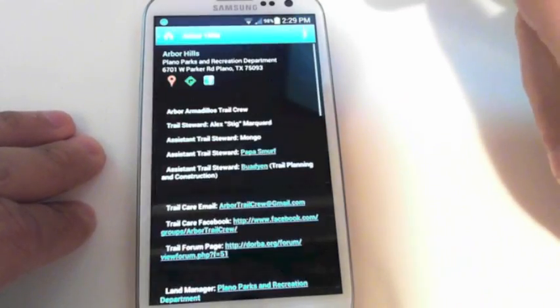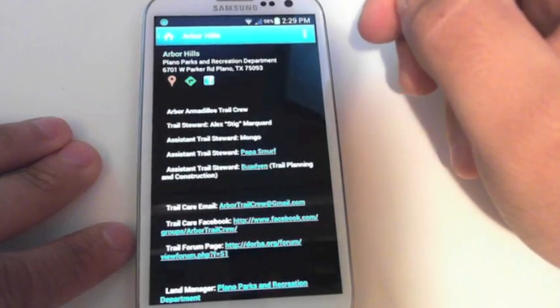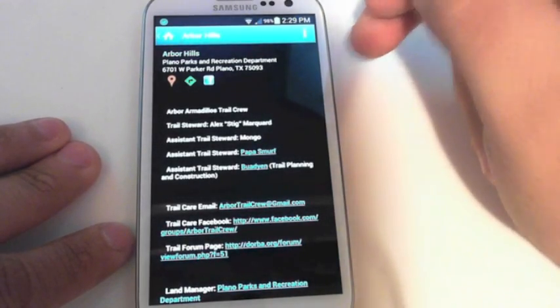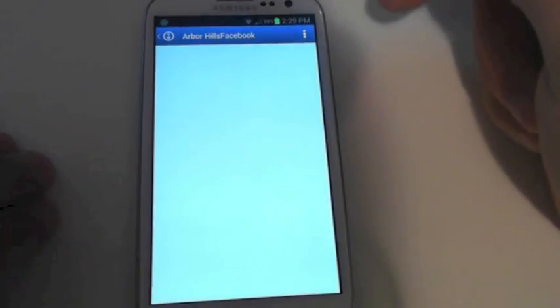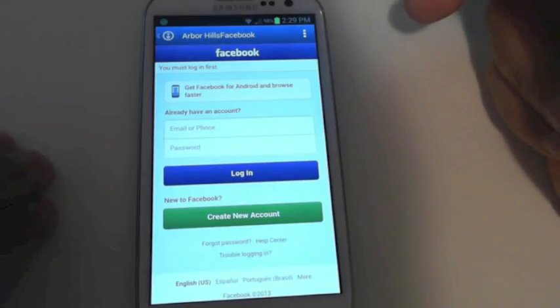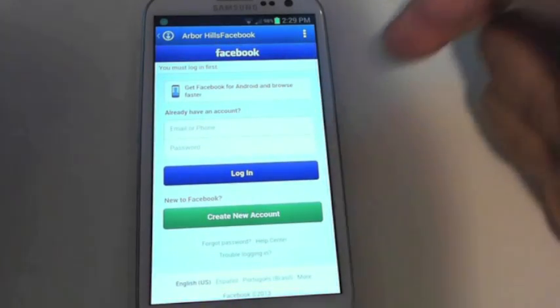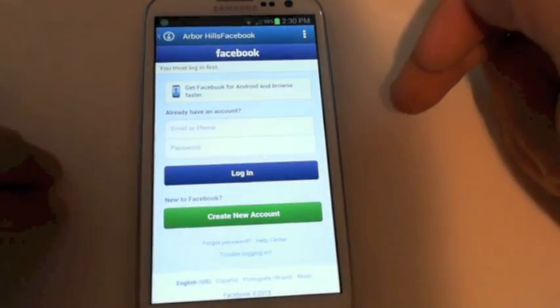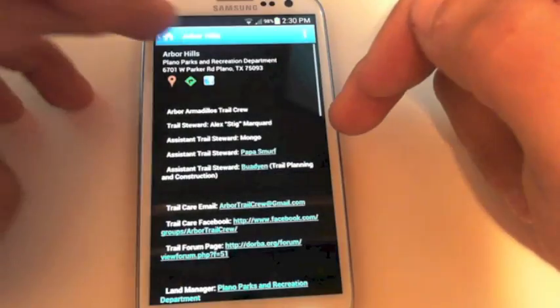So a cool feature here is that if the trail does have social networking icons with it, like if they have a Facebook page or a Twitter page, you'll be able to see that. Like Arbor Hills has got a Facebook page in there. Now, of course, a lot of these pages are set to private by default, so you may have to have a Facebook account, and then you'll have to log in to view it.